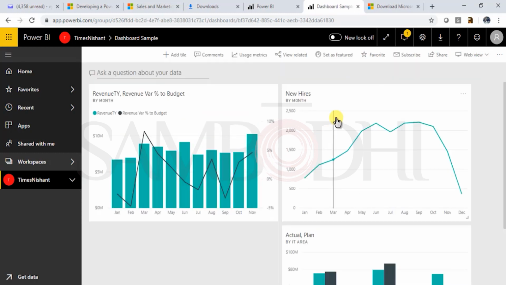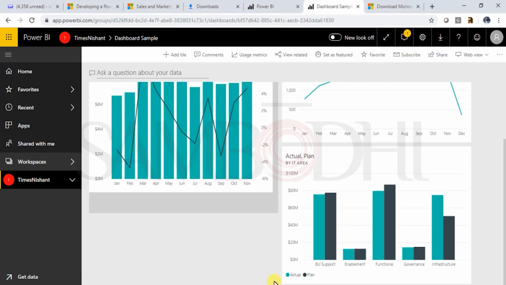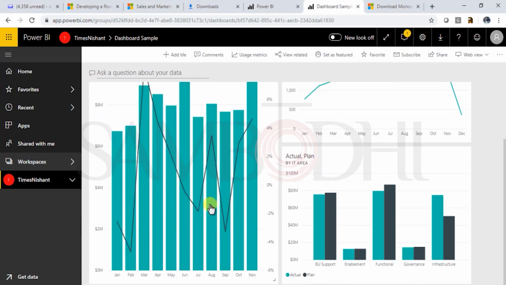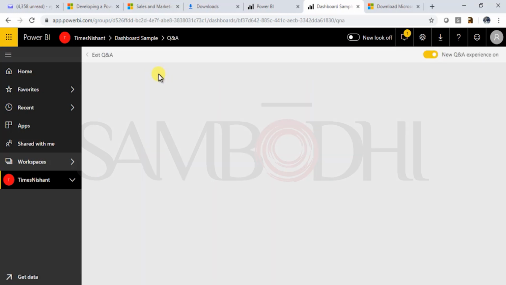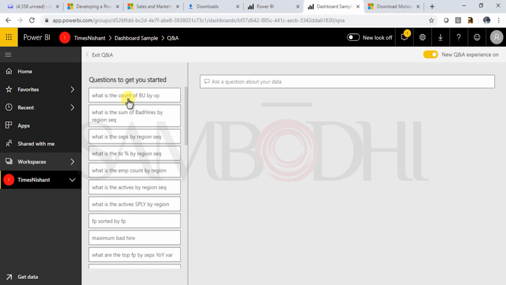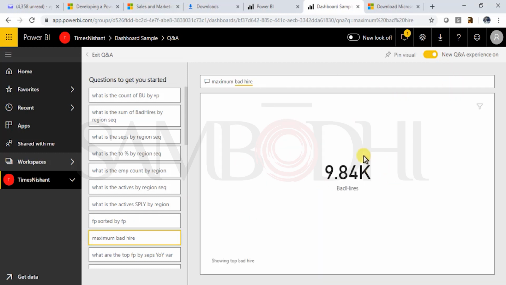Now in the web view, we have an option to scale it as per what we need, like this. We can resize it. We can ask questions, and let it be in the modern view and maximum bad higher. For example, it would identify the data and tell you what the maximum bad higher is.